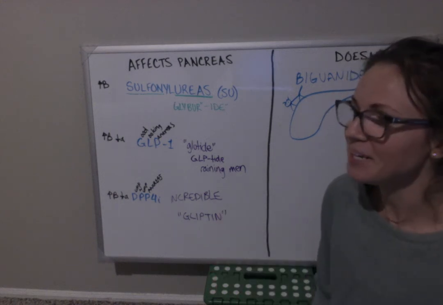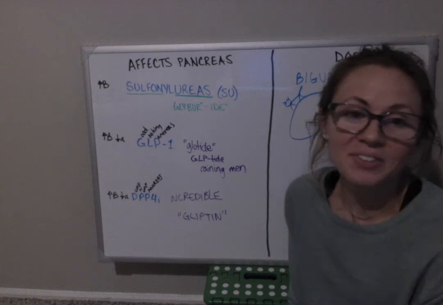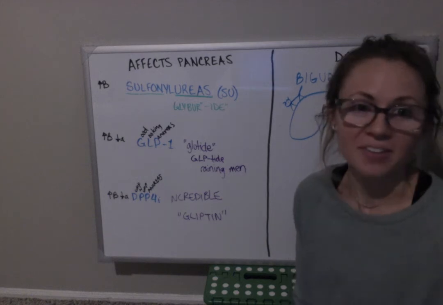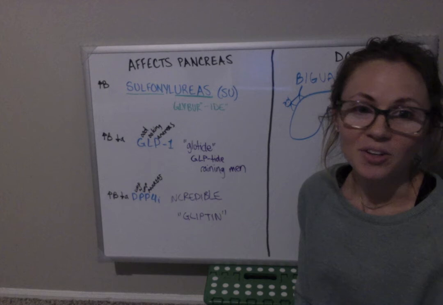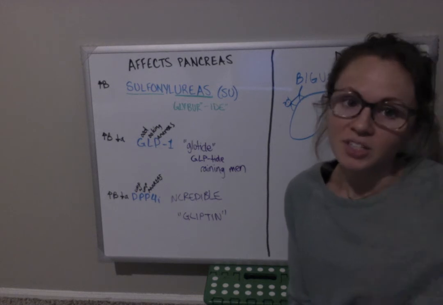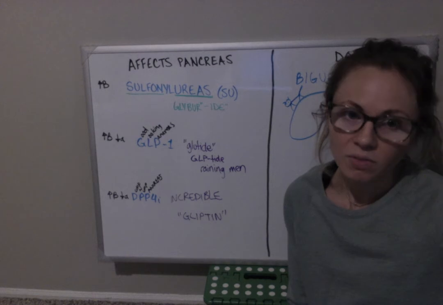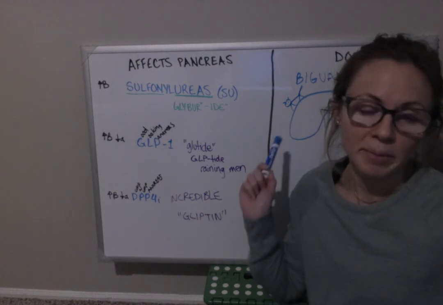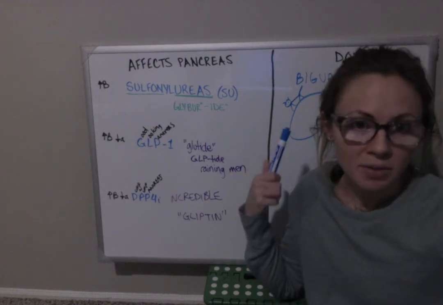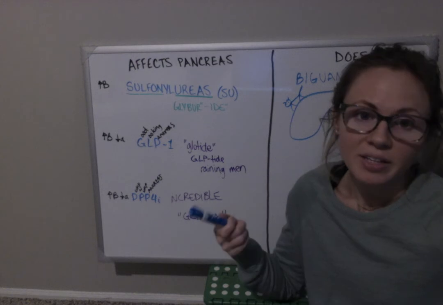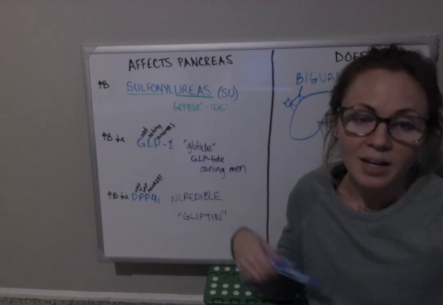So with metformin, there's really no fallback other than the GI issues. You can lose a little bit of weight. It's really, really cheap. And most people just do it kind of de facto. If you're diagnosed with diabetes, you get metformin. Some people wait until you're above 7%, and that's really up to you and your patient.